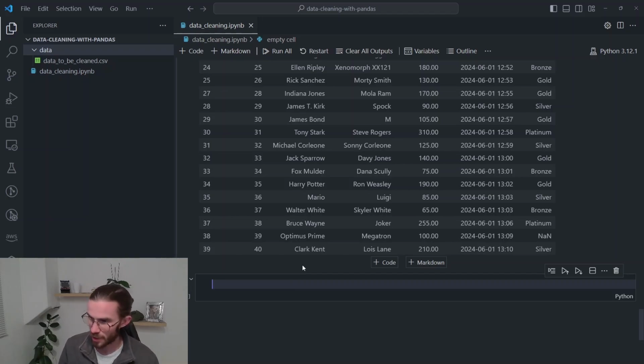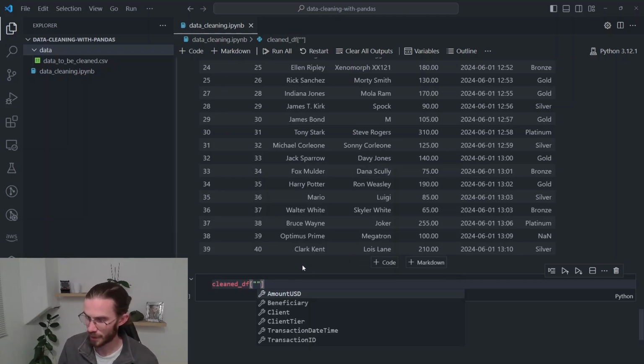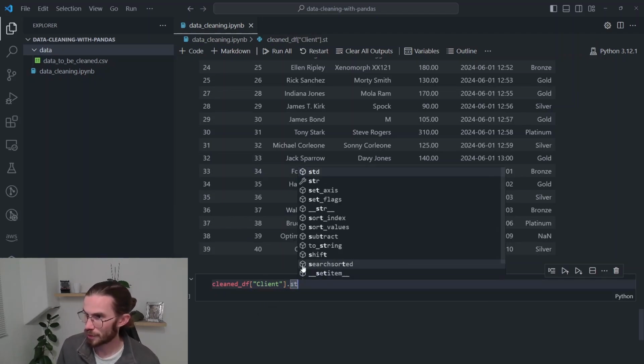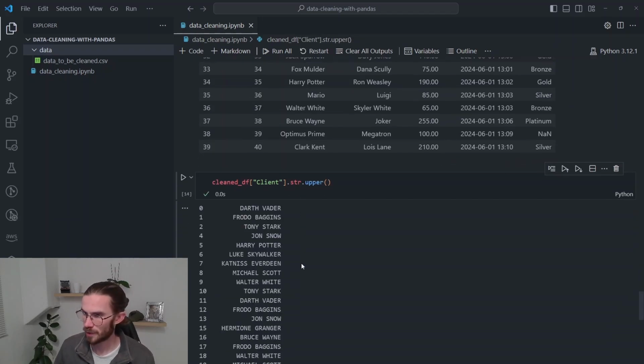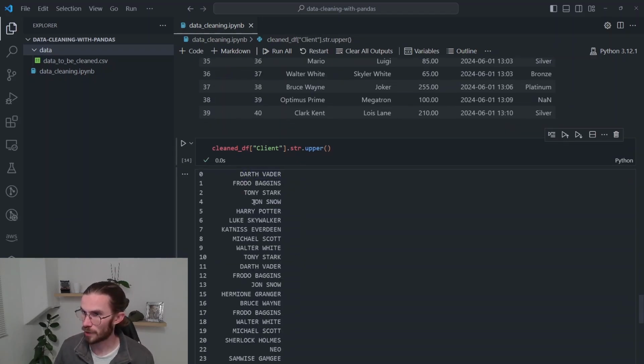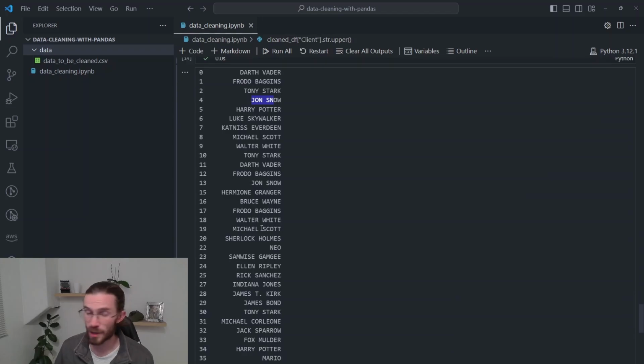So to achieve that, I'm going to take our cleaned data frame again, select our client column, use the string methods again, and I'm going to specify upper in this case. So just to show you the result of this, you can see that all of the names are now consistently in uppercase, right?